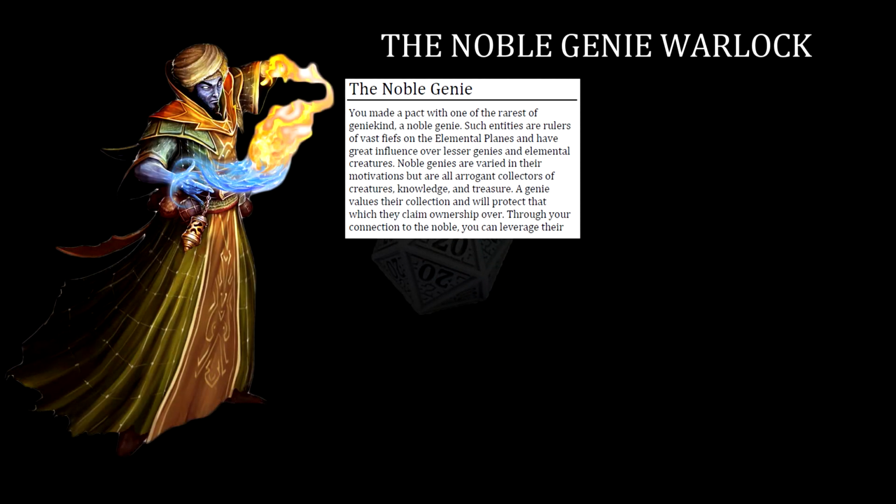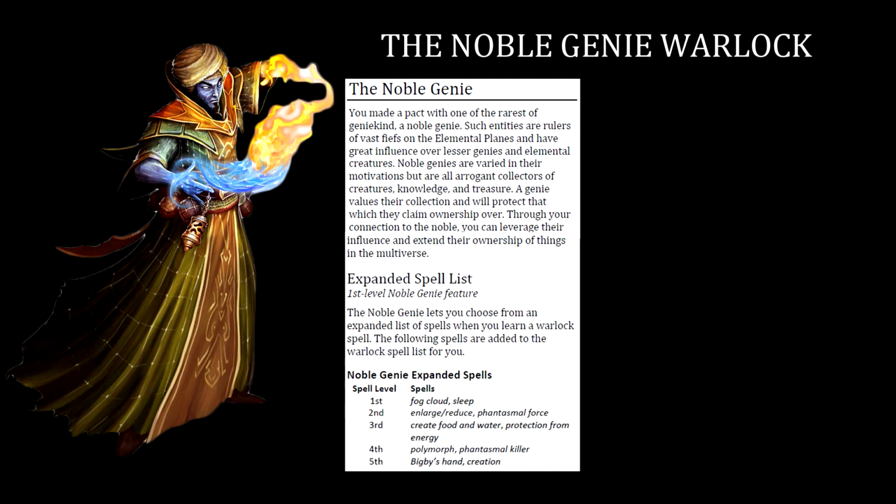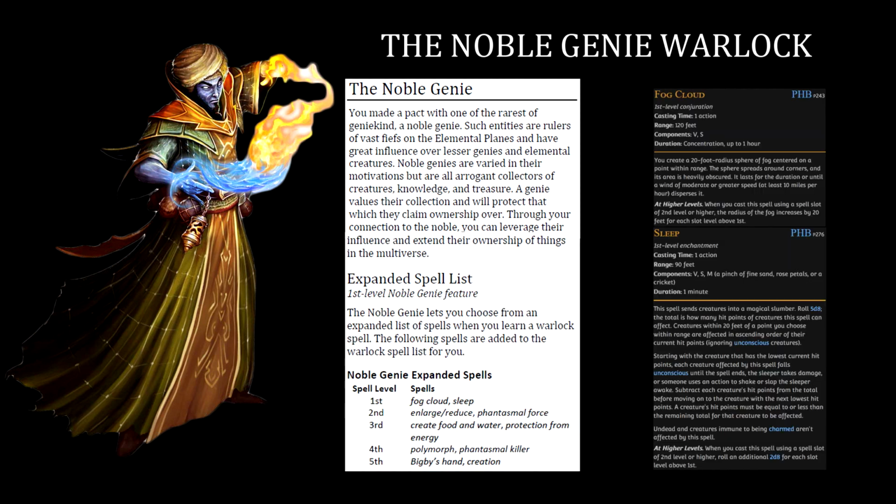Noble Genie, a Warlock whose patron offers a couple of juicy spells to learn. The Fog Cloud and Sleep are very potent control spells at lower levels. They both lose potency later on. For Warlocks, it's not really a problem because it's almost expected you discard some of the lower level spells in favor of these higher level ones as you keep progressing through the class.